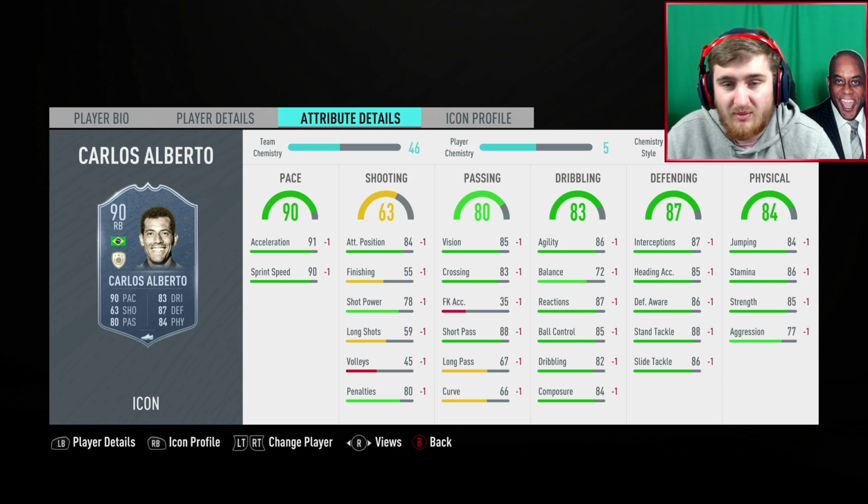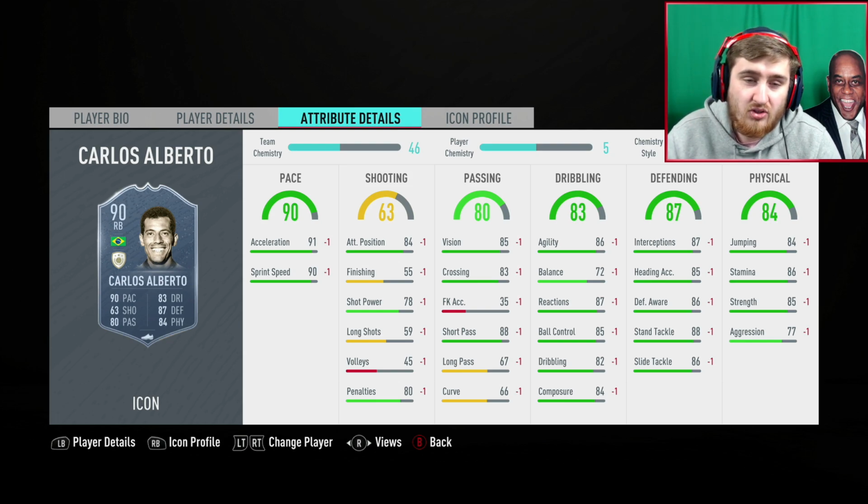Carlos Alberto, I've used him, very good. He's not unreal at anything in particular, but he's just very well rounded, a very solid card. Also, he's an 87 centre back. He's a really good option to use in this game. I rate that card quite highly.